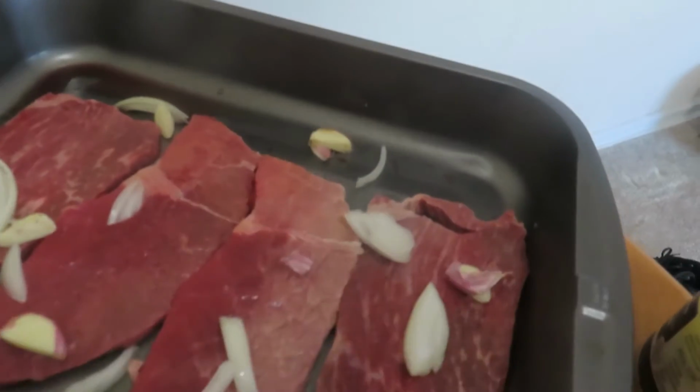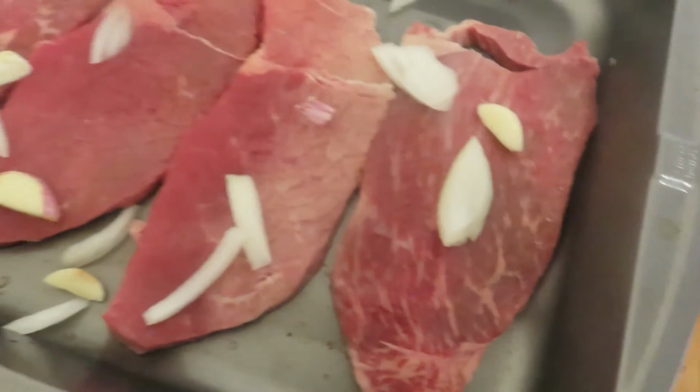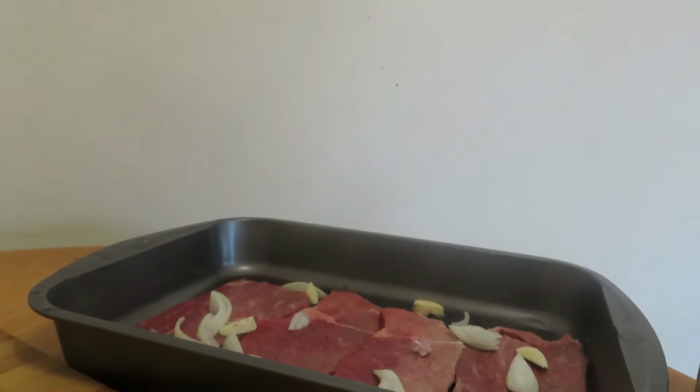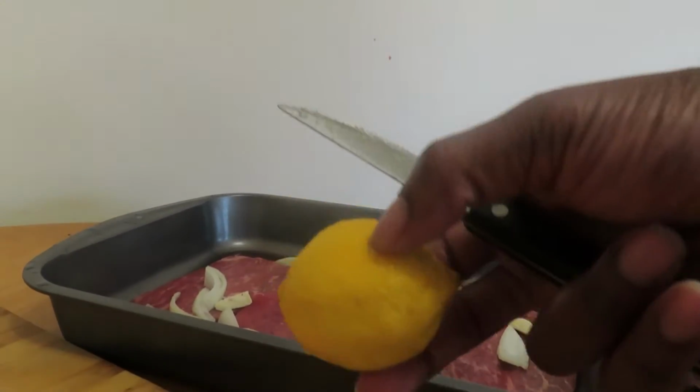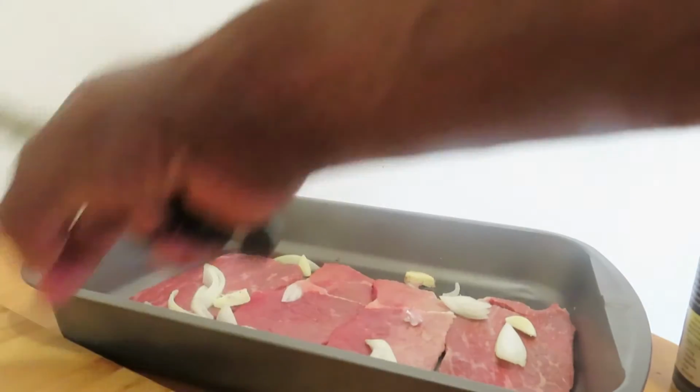Alright, this is how much garlic I put in it. And this is a lemon. I'm going to squirt that around there. First, we're gonna have to chop that lemon. I'm gonna show y'all how I'm gonna do my steak. I recommend y'all don't even do this.